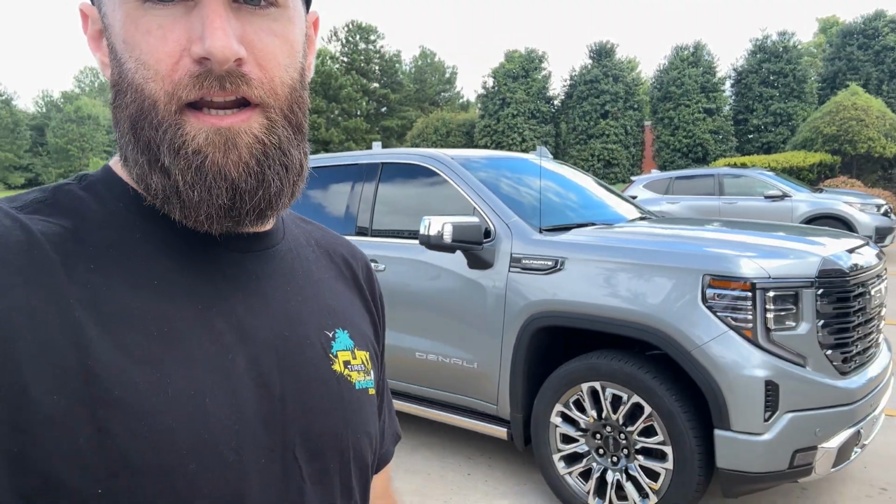All right, guys, take a quick break from the video. I need you to understand something that's going on with this one. It's not a bad thing. It's just the first time I've seen something on one of these new trucks, and I'm a little confused why it's like this, but I'm going to tell you. This truck in front of me is a 2024 GMC Denali Ultimate. It's not getting a big lift kit or anything like that. The truck is just here getting a bed cover and some stuff. So perfect truck to show you on.